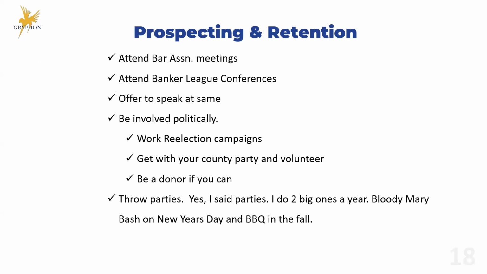We do a Bloody Mary bash on New Year's Day after everybody has either stayed home or gone out. And then we do a barbecue in the fall, and we have had upwards of 400 people coming through that event. You can cater it, and it costs a lot of money. You can do a lot of the cooking yourself, right? 5 pounds of pasta salad, if you make it yourself, is going to cost you $10. If you get it catered, it's going to be $300. So there are ways to think about and do that economically.